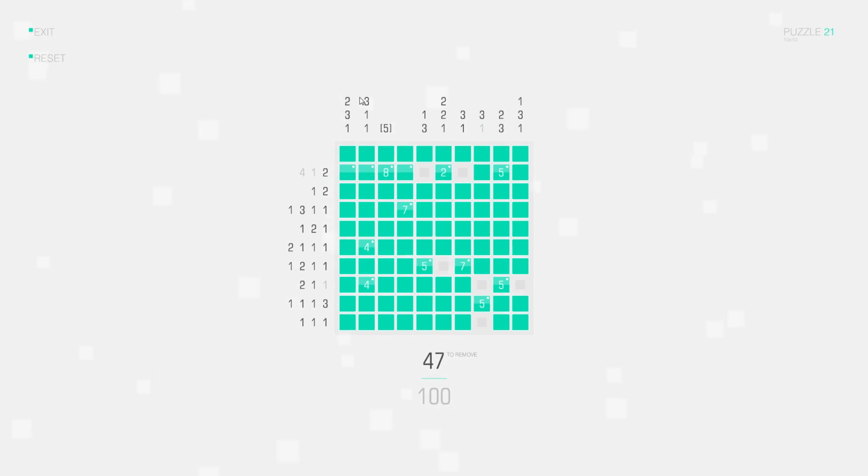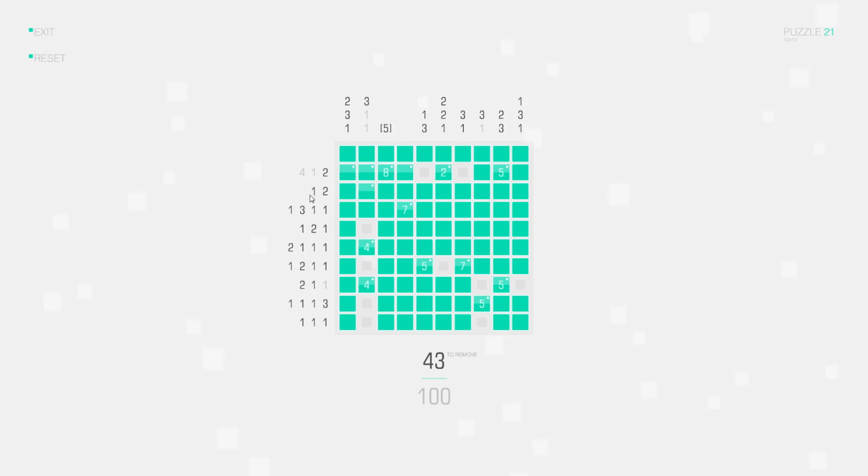Now looking into this clue here, we have 3 connected squares at the top of this column. That's 1, 2, 3, like this or like this. They couldn't move further here. Also this square was marked already, so these 2 squares definitely have to be marked. And I can also see that I need 2 more separate squares in this column, and we have 2 separate squares marked already, so I can separate them and delete all the other squares here.